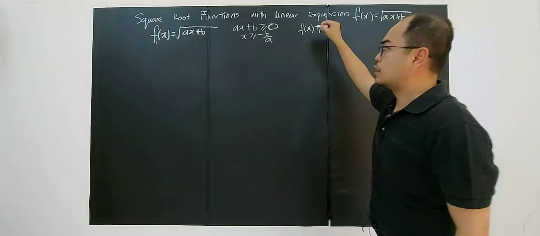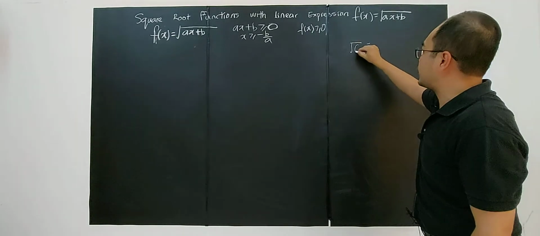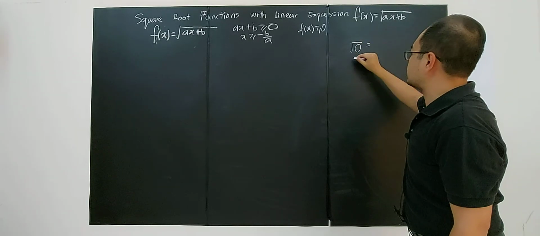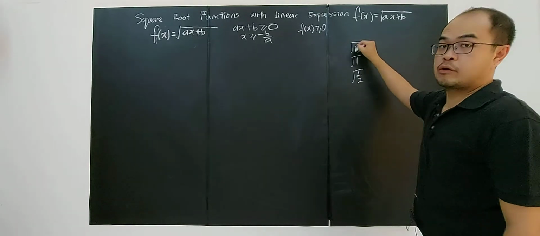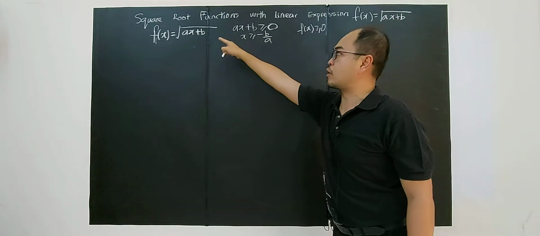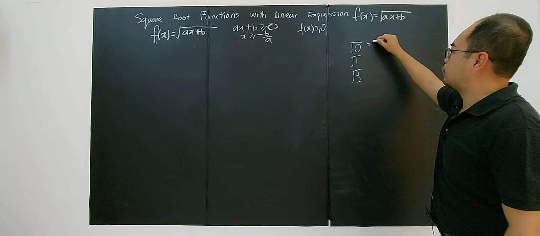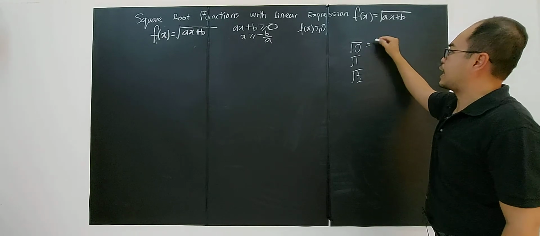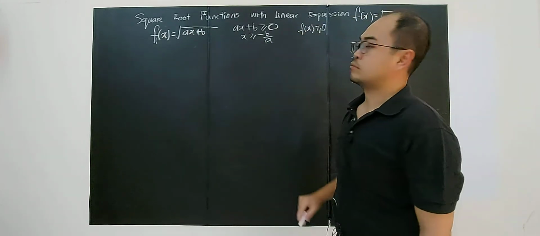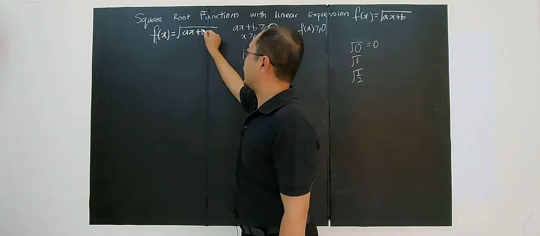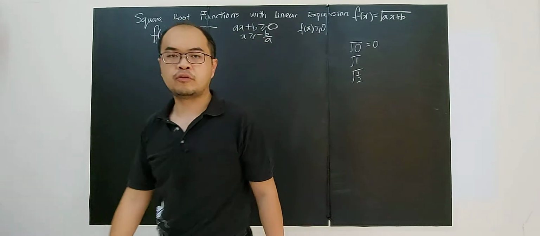Why do I mention this? Do you ever find a square root that turned out to be negative? The square root of any number, you get 0, square root of 1 is 1, square root of 2. So of course you cannot take the square root of a negative number, because it is defined that the input must be non-negative. So the outcome will also be non-negative, at least 0. The f(x) is at least 0. The inside is at least 0, and the output must also be at least 0 for a square root function.